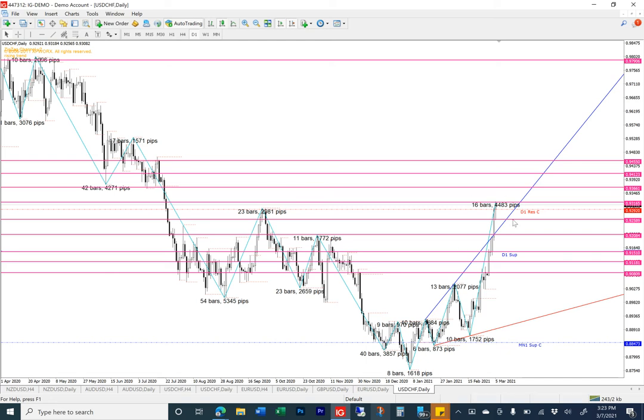And then if for some reason we break below that, then I'm definitely looking at shorts. Okay, just all around, because we'll be down into, see this test here on the monthly support, where we got 1, 2, 3, 4 hits pretty much right on that monthly support, a little bit below there, but this is a key range right here that I would definitely start looking at shorts if we actually were to break and head down. So that is the plan. All right.